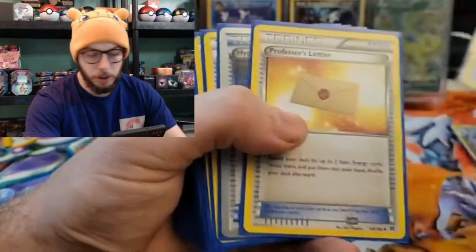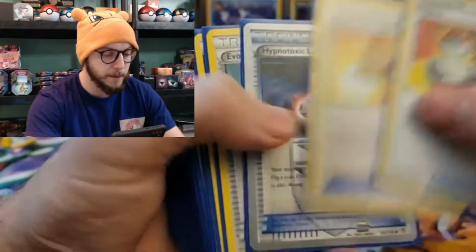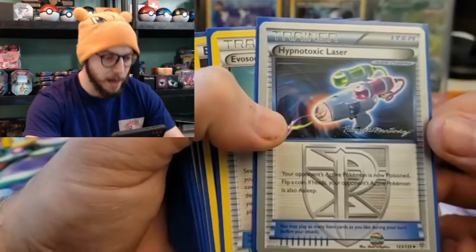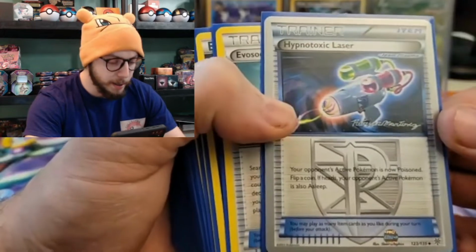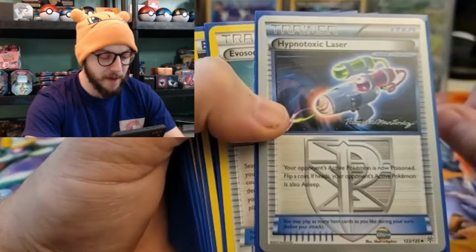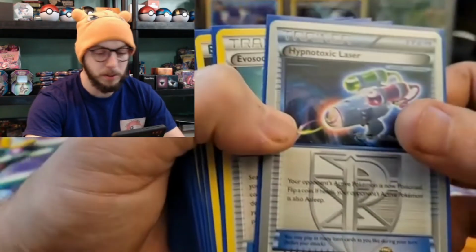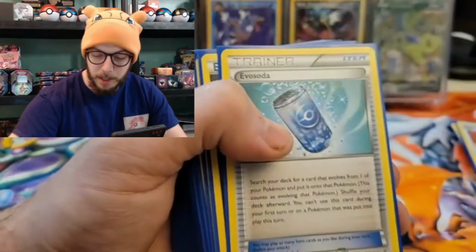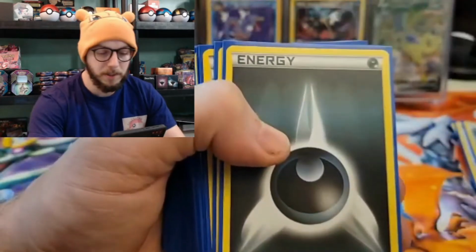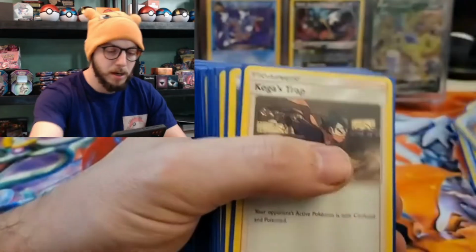We're going to use a switch. Professor's Letter. Search your deck for 2 basic energies and put them into your hand. We're also going to use something called a Hypnotoxic Laser. You're going to flip a coin, and if heads, your opponent's Pokemon is also asleep. This card automatically poisons your opponent's Pokemon. Really useful. We'll look at that later. Evo Soda just is going to help us get our evolutions out. There's our energy, more Professor's Letter, more Evo Soda.